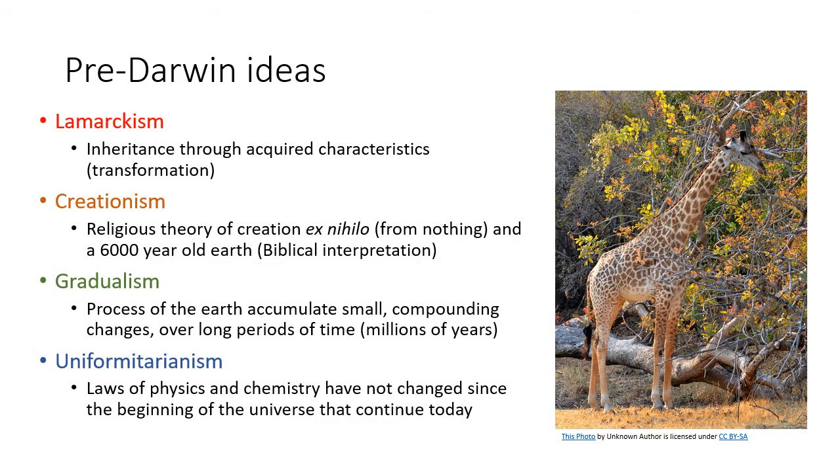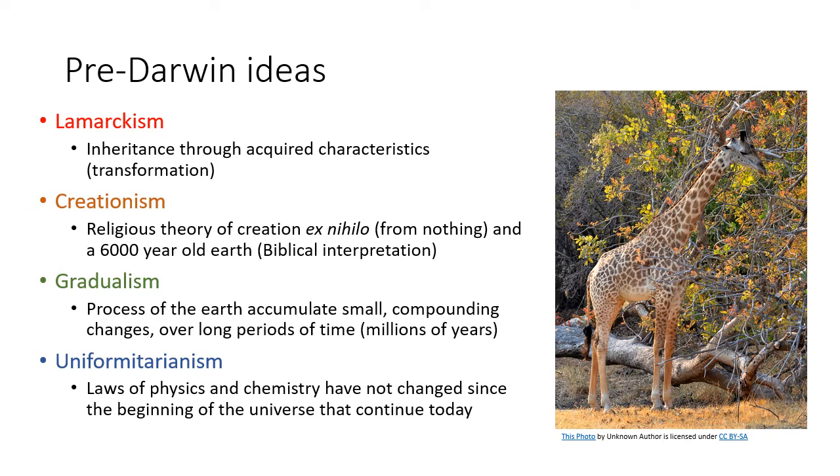There were some ideas on which Darwin and Alfred Wallace built their ideas upon, right? So the way science works, you don't just magically come up with a theory that is fully perfect and wonderful on your own. It often is because you are borrowing or thinking or developing or building on other ideas which have come before you. So a few of these ideas include Lamarckism, and Lamarck was saying that basically everything that Darwin was saying, except for the mode of inheriting traits, of evolutionary traits, was through what's called acquired characteristics.